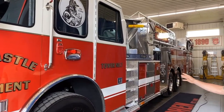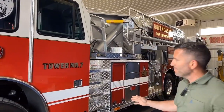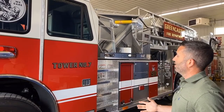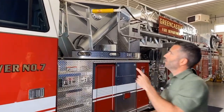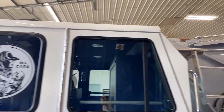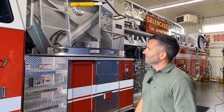One thing they did is, in order to keep the wheelbase as short as possible, they went with the 56-inch cab, and that allows us to have an industry-leading 230-inch wheelbase, making it a very maneuverable truck for a 100-foot platform. They also, sticking to the cab, decided to go with the flat roof cab. This is a common request for mid-mount aerial platforms, to be able to increase your reach when you're working over the front of the cab.